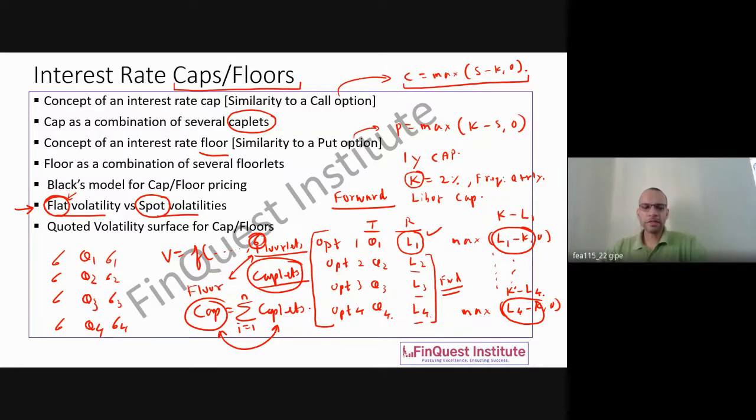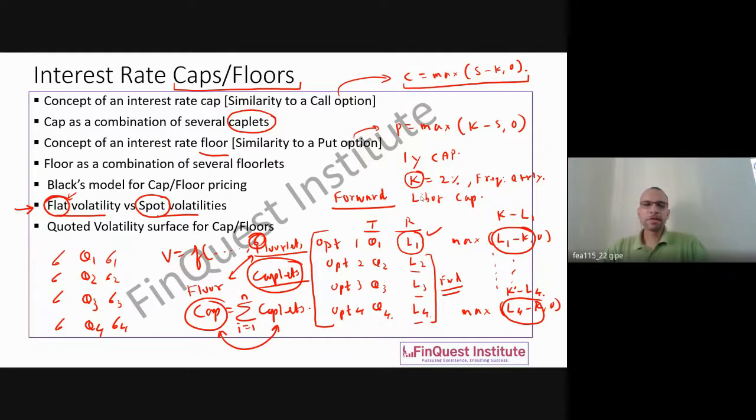Because if we use one single value of sigma or a flat vol, it will be difficult for a trader to figure out which products are overpriced or underpriced. So from a trading perspective, it may not be able to add that much value. But if there's a spot vol available, that will have an impact on the final product price as well. And this will help a trader understand whether a certain product is overpriced or underpriced, which will give them further visibility as to what could be their trading action for a certain interest rate option. And that's why usage of spot vols becomes easy.